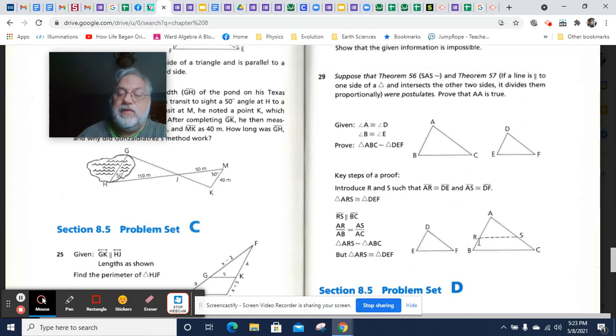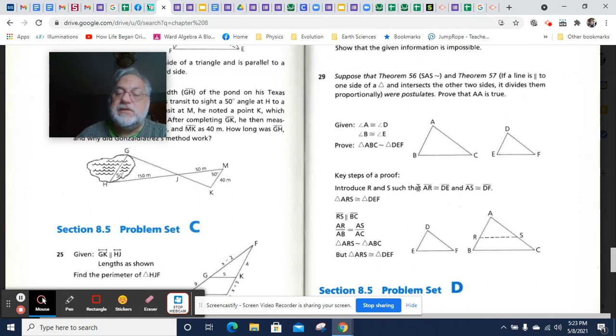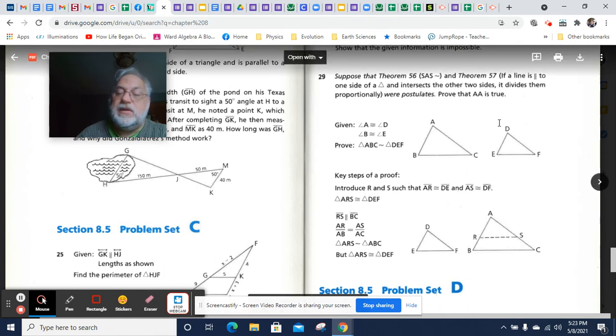So down here we've got R and S. Okay. So we're saying that AR would be, basically we're taking DEF and we're plopping it onto this triangle here. So we're moving this triangle over here and we're just laying it on top of here. So DEF is essentially being set up to be congruent to ARS. ARS is created as a copy of DEF.